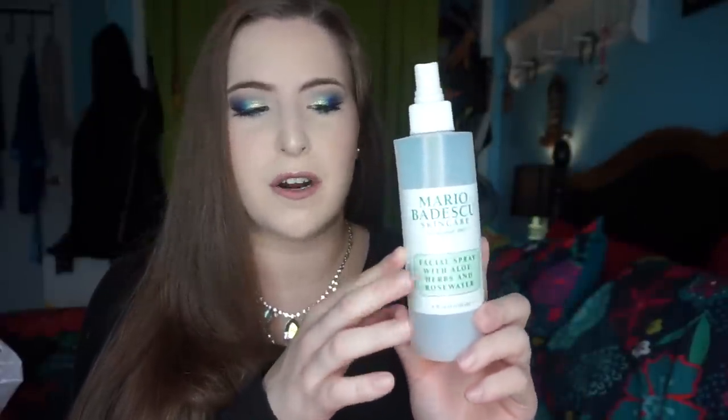This product is a skincare and also kind of makeup empty. This is the Mario Badescu Skincare Facial Spray with Aloe Herbs and Rose Water and this was in my Finish 8x Easter Project Pan and I love this stuff. I've gone through so many bottles of it. I have a smaller bottle that I'm using right now. This is the largest bottle that they sell and I think it retails for like $12. It's so worth it. I use it as a setting and finishing spray and also a toner, so it definitely has multi-purposes for me and I'll always repurchase it.